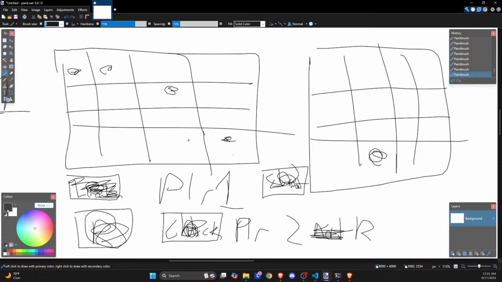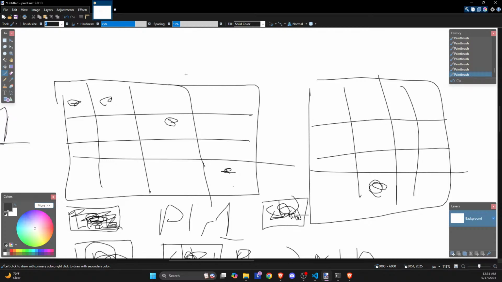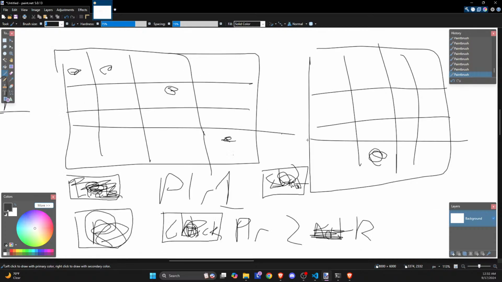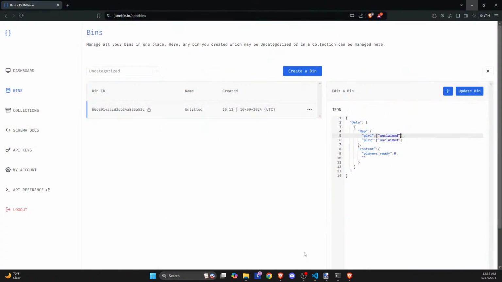Shoot. I'm gonna need to figure out some way to write like an auto updating thingy, so it's always updating, always checking if the player has done something. So anyways, I think it's also good to add like whose turn is it? So in content we'll just add whose turn. And we'll just do a number value 1, because that's gonna be player 1. So we're just gonna do an if statement to check if it's player 1 or 2.